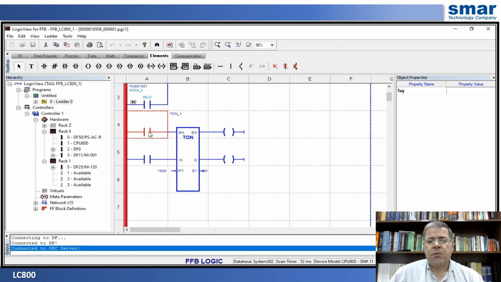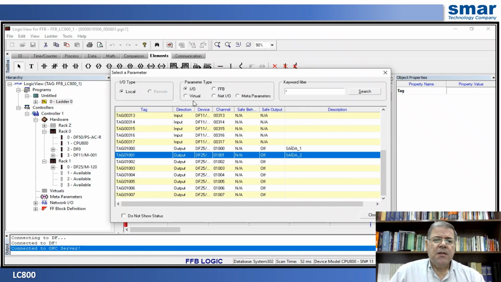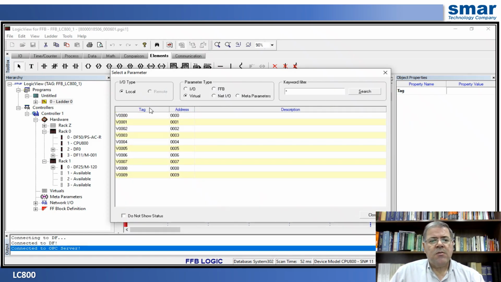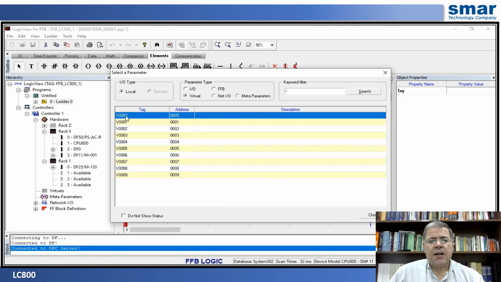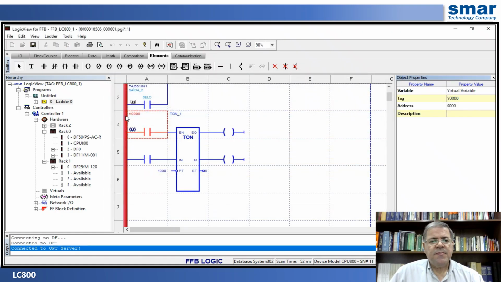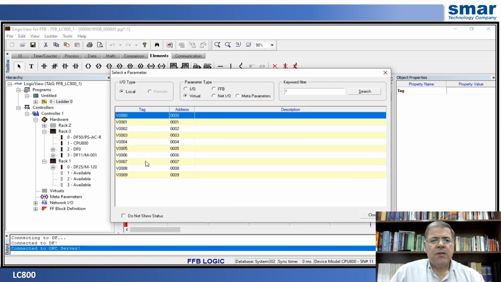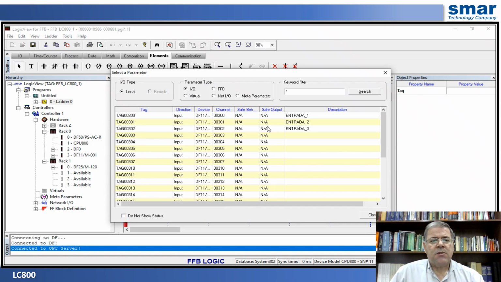Let's save the project. Then we'll add the tags. I'll put the first tag here, a virtual tag, on the input to trigger the block, enable the block. And then we'll add a real tag to trigger our timer input.